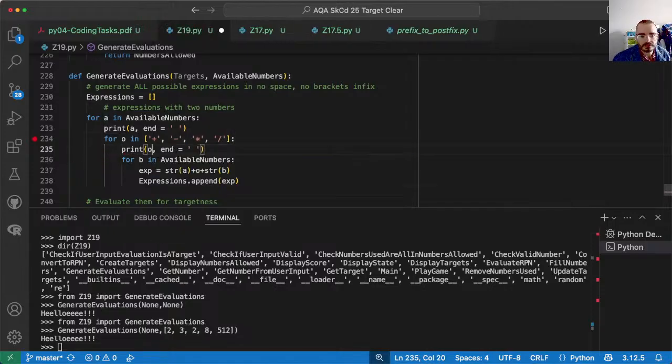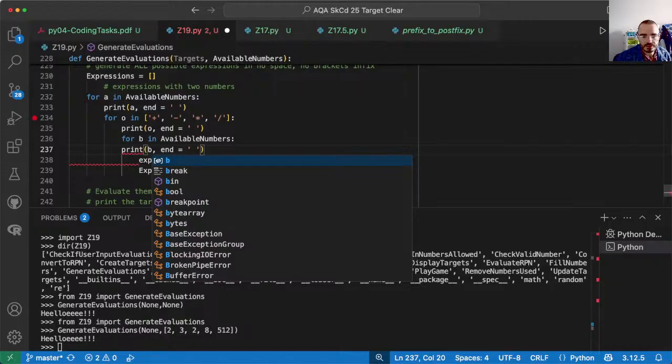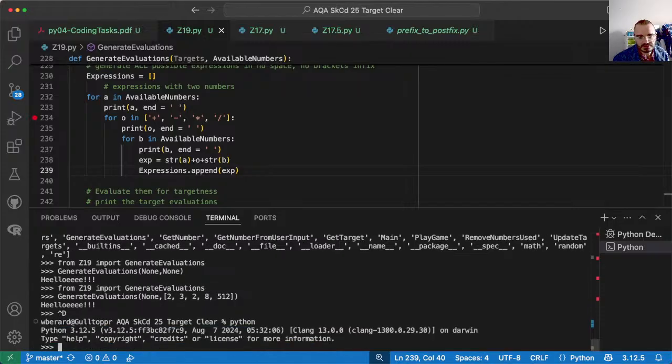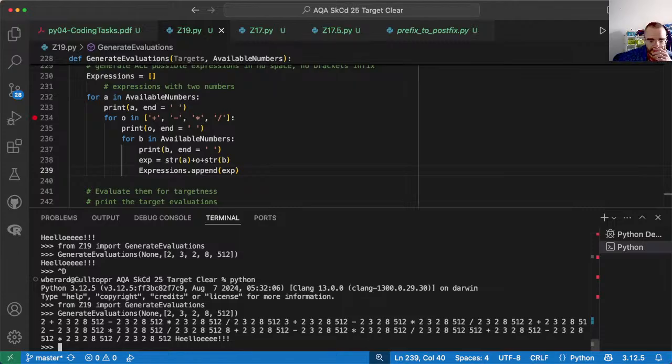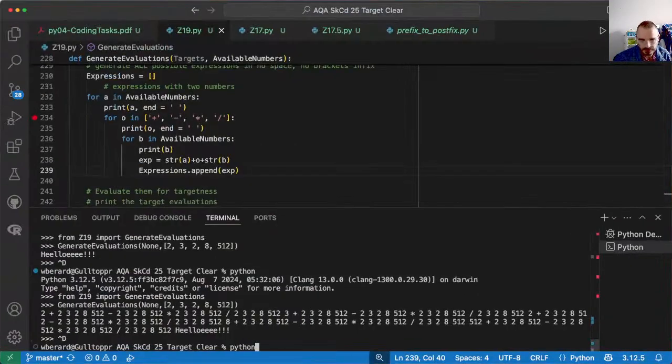Print O here, and in here print B, like this, and yeah, I guess. Okay, maybe I need to reload it correctly as well. So maybe here I don't want this. I actually want a line break at the end of this. So save this, exit that. Maybe it's not that. It's not more simple.